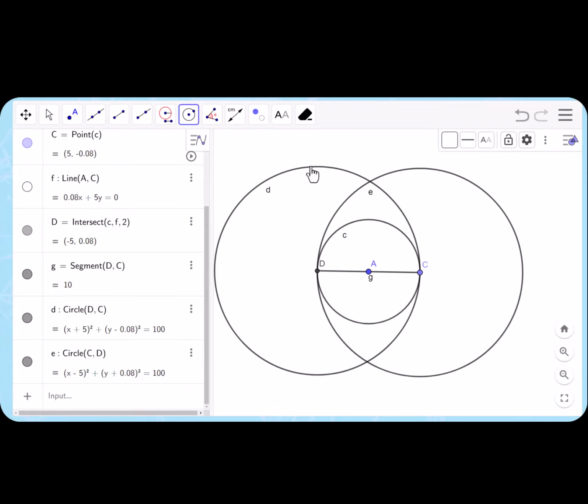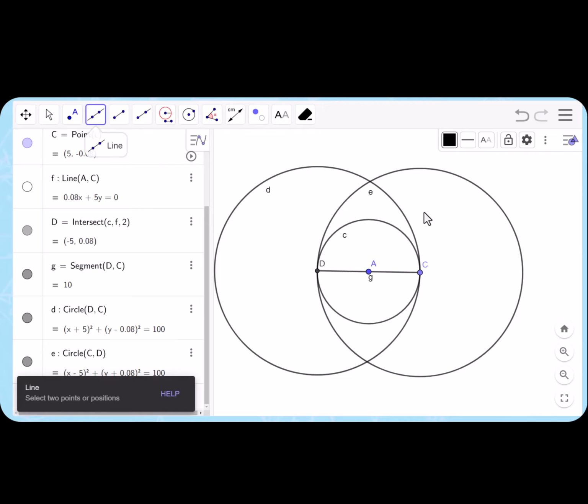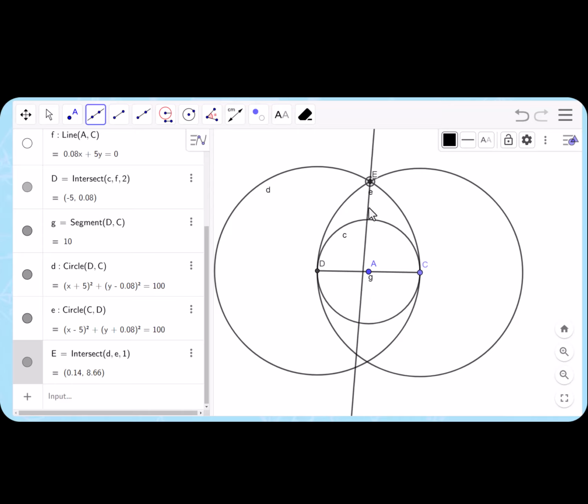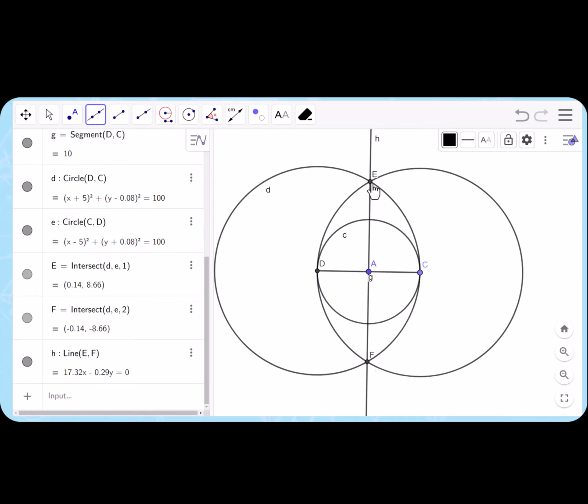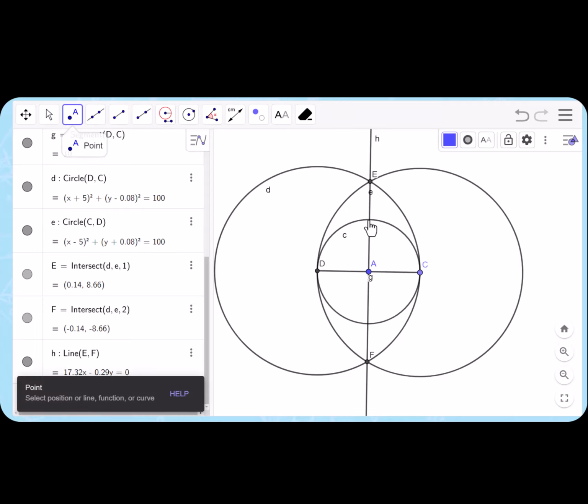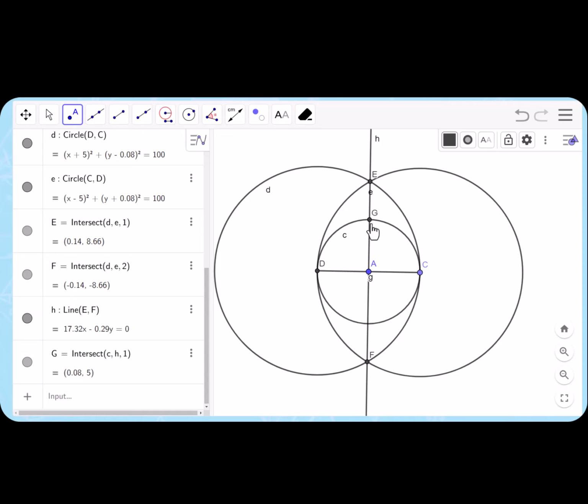All right, we're very close to wrapping this up, so let's grab the line tool again one more time. Let's connect on this intersection point, this one right here, and you can see now we have, oh, there's my 2 points. So this is the point I'm looking for right here. This is the 1G was what I was looking for, and then this point right here.